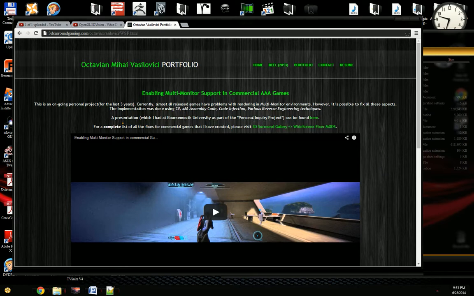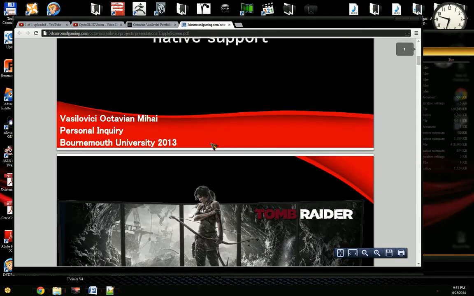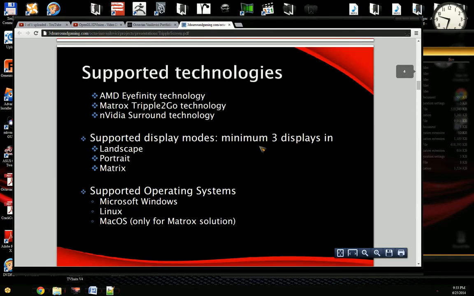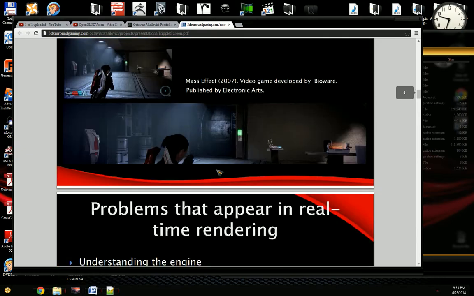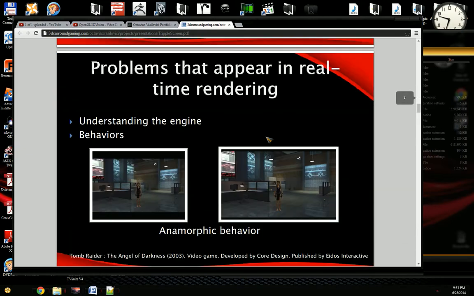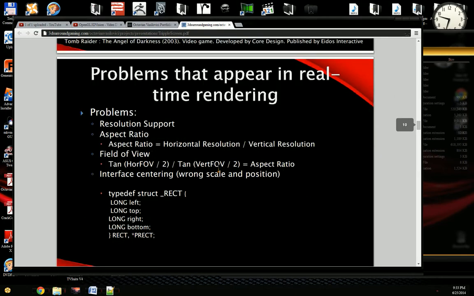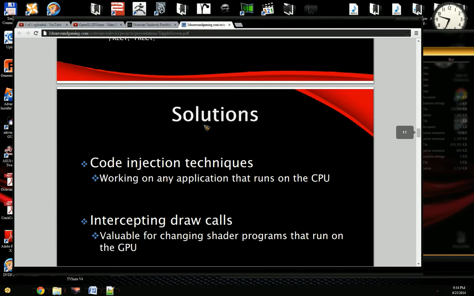And here you can find a presentation which I made while at the university. This is obviously focused on multi-monitor gaming, but in a lower part of this presentation, under solutions, you can find how you can do this thing.